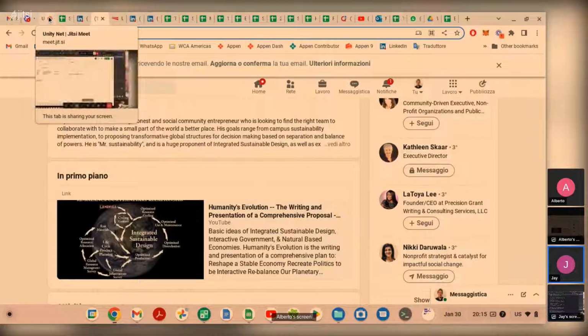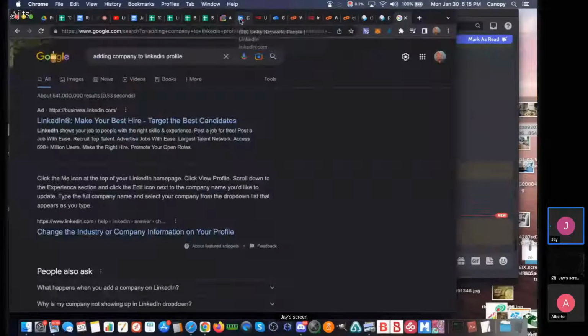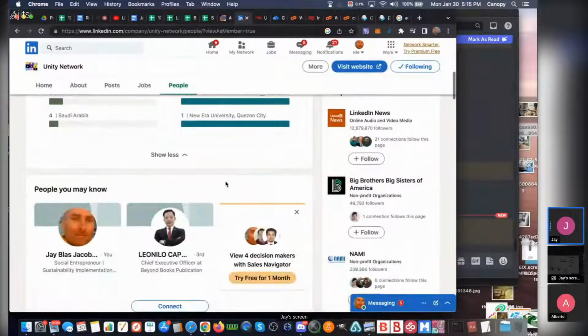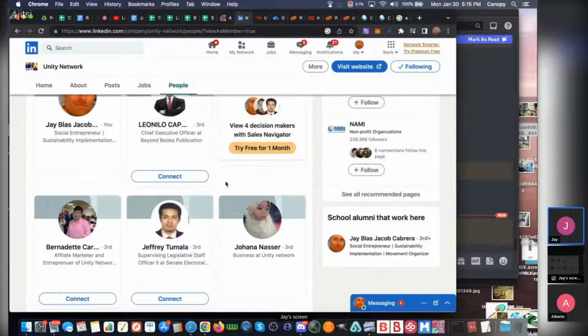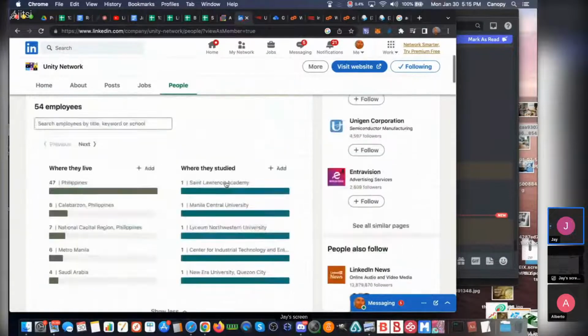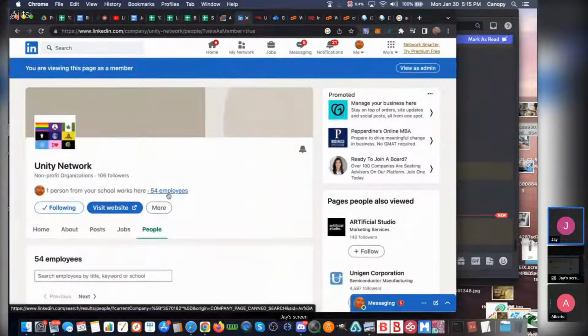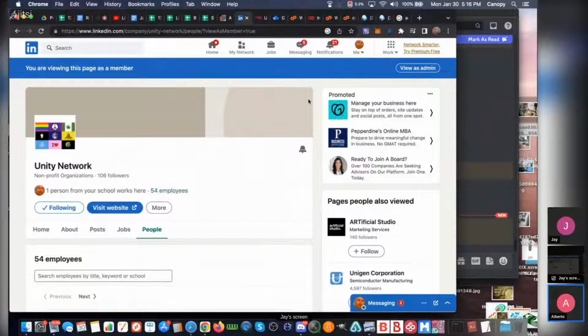I don't know, we need a better search, but that is just really strange. And I don't know what that means for SVG, but we'll probably get the same thing for SVG, unless we can figure out how to fix that. I think it's a glitch of LinkedIn. They just write Unity Network, and since the actual page of the Unity Network they work for probably doesn't exist, LinkedIn links it to us.